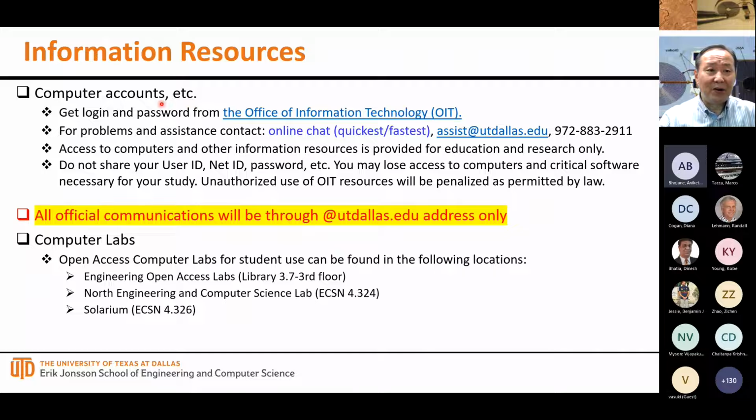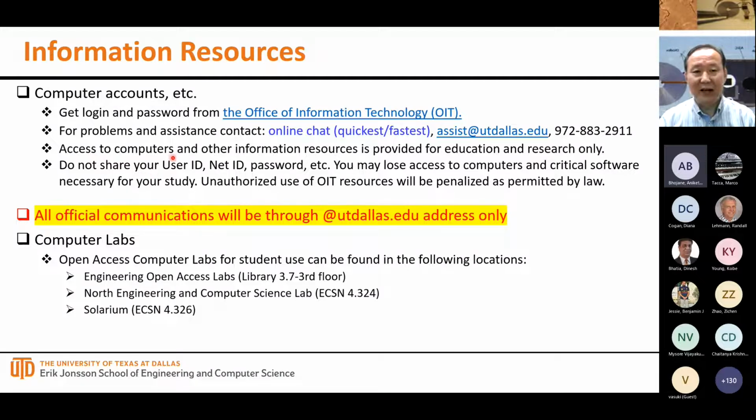UT Dallas has an Information Resources Office, and they manage all these information resources, including computer accounts. For computer accounts at UTD, you can get your login and password from OIT, the Office of Information Technology. And if you have any issue with information resources, you can go ahead and contact OIT. On the OIT webpage, the quickest and fastest option for any response from that office is online chat, okay? Or you can email them at this email address, and they can handle and fix the problem you face.